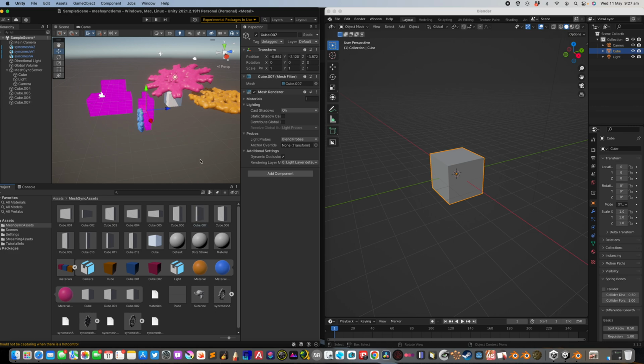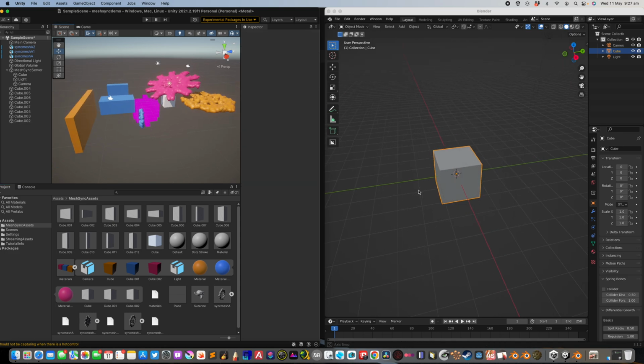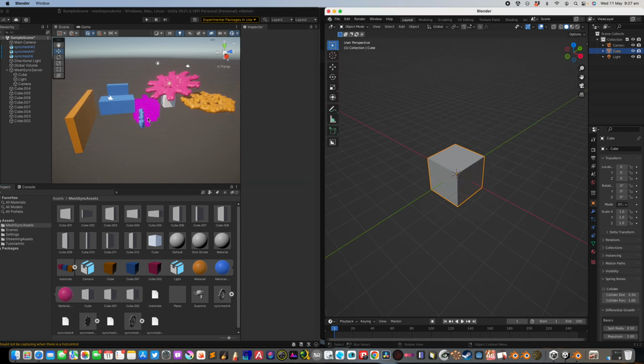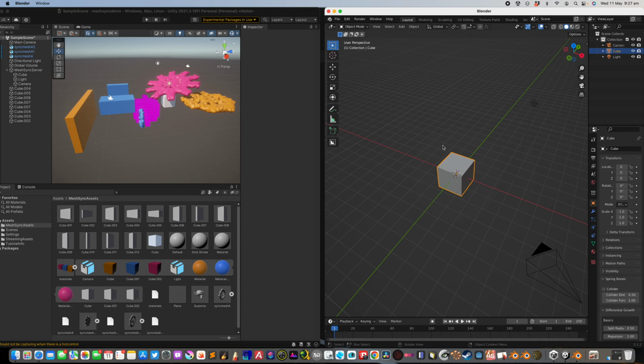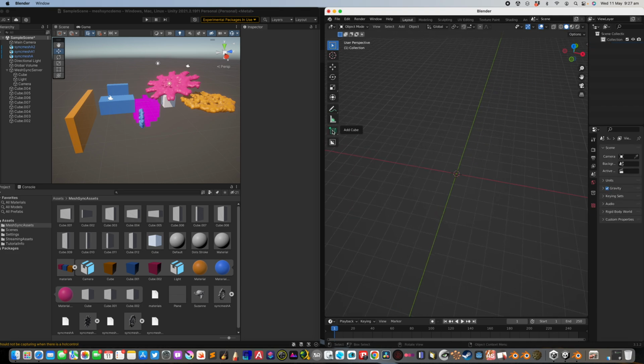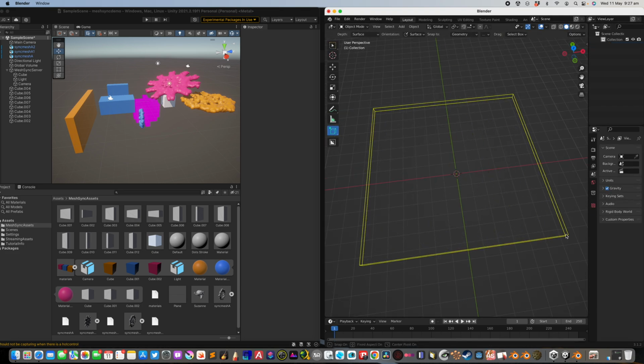But I believe they're still in their position. No, they're reset. Oh well, there must be a better way to do this that doesn't destroy everything. You can always save the blend anyway, if you're building the whole thing again.